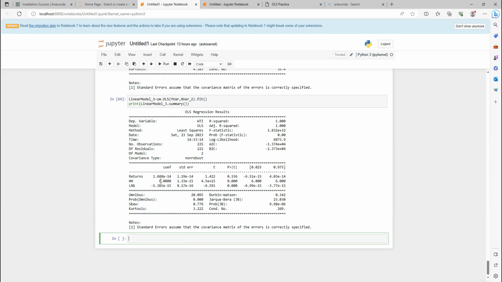But these two coefficients, the one for Henry Hub and the one for LNG, are statistically significant. How can you see that? The probability of the test statistic here is, well, this is like 0%, 0.000. It is less than the 10%, 5%, and 1% level of significance. So we can reject the null hypothesis in the statistical significance test for the beta coefficient, that the beta coefficient is statistically insignificant, meaning statistically it is equal to 0.